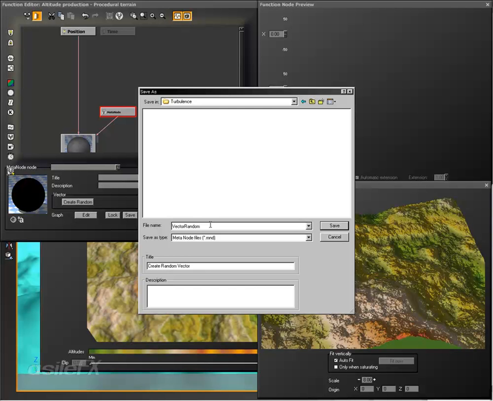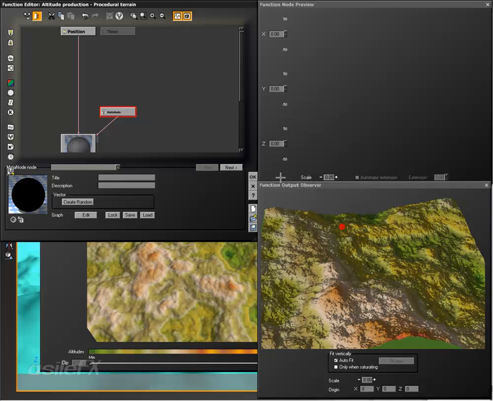And I'm just going to call it vector random, and then the title is going to be create random vector, and I always like to put in a version number to start with, so let's do version 0.1, so that way if I make modifications, I know which version I'm using.